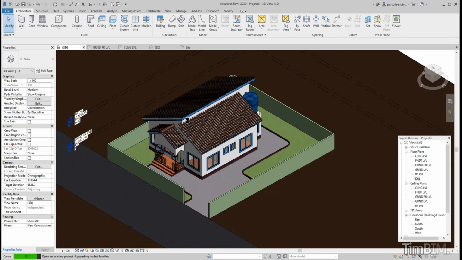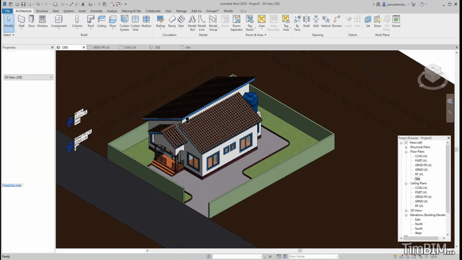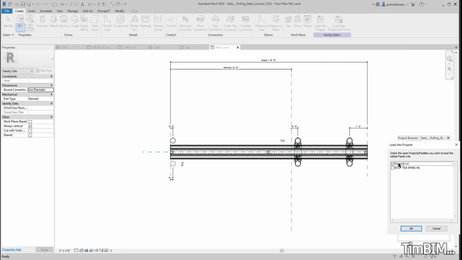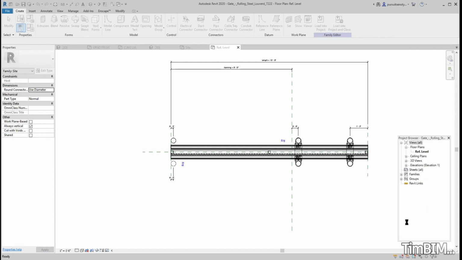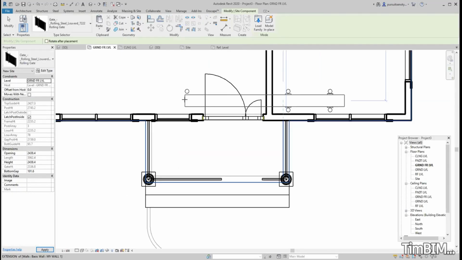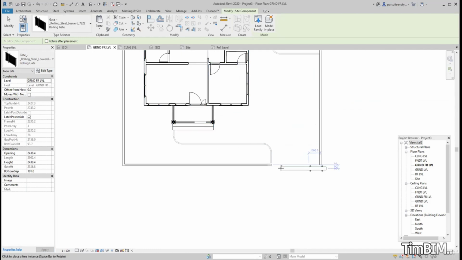We have to wait a little. Yes, this is the gate. So it is open over here. So let's load it into the project. We load it into the project, right? So we come here.